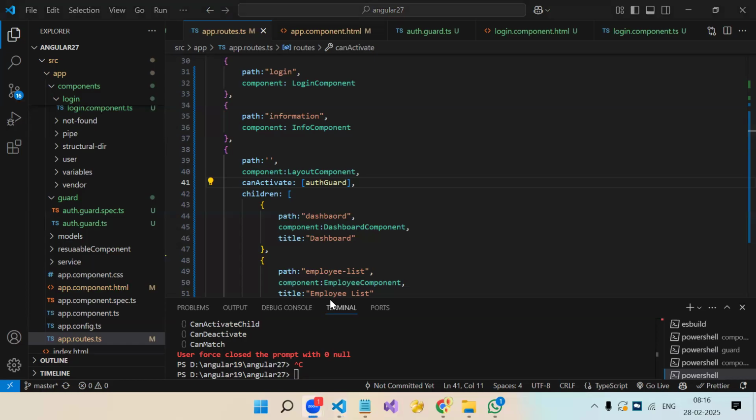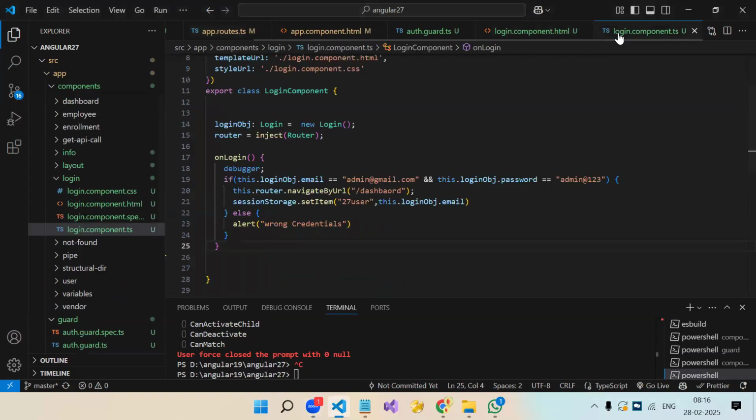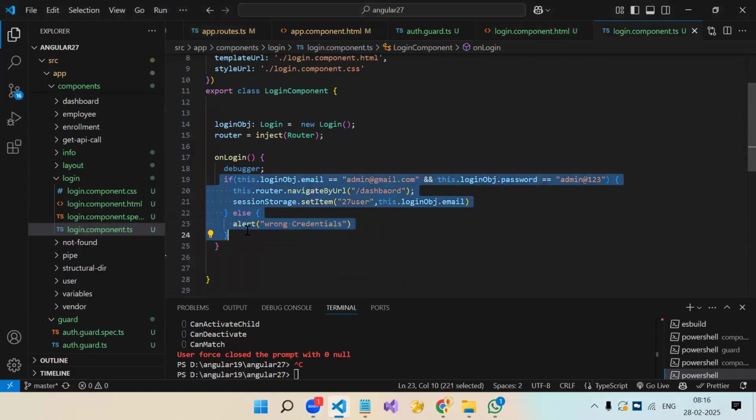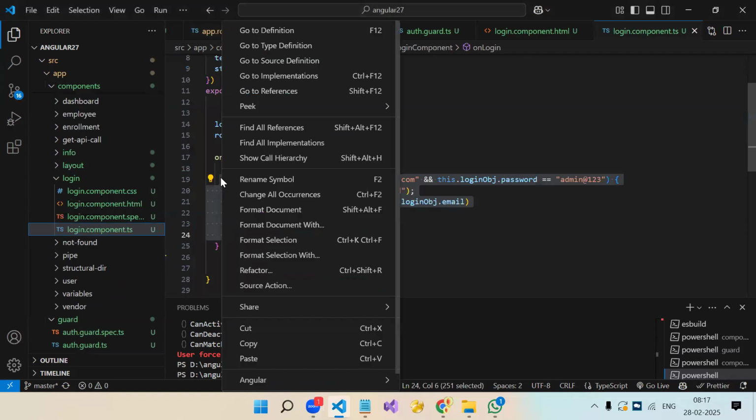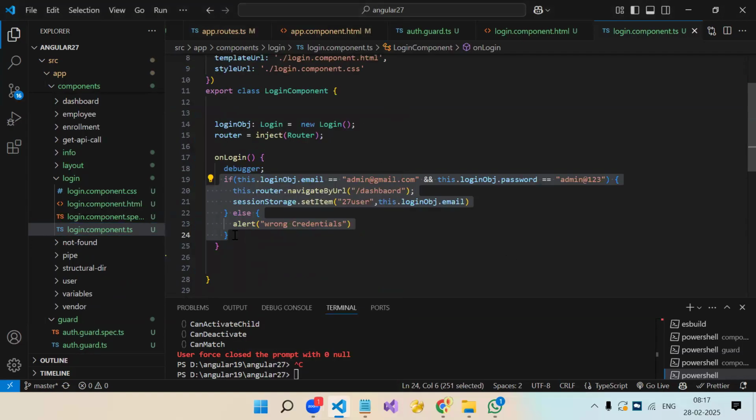Does anyone else have any question? Let's see the API integration tomorrow then. Instead of this, we will make the API call, and from the API we will get to know whether the user credentials are correct or not. Whatever we have written here, this API will authenticate. Does anyone else have any doubt? Otherwise, we can stop. Can you stop the recording?